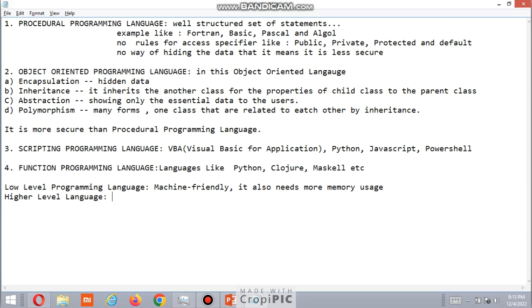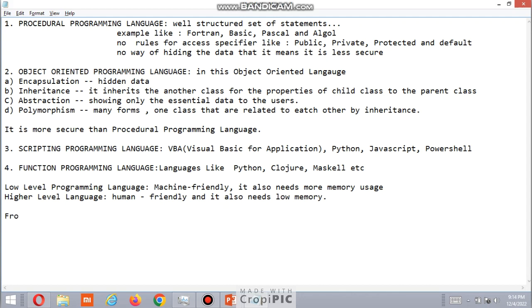These are human friendly programming languages, and they also require less memory as compared to low level programming languages. So let's talk about the front end and back end programming language.